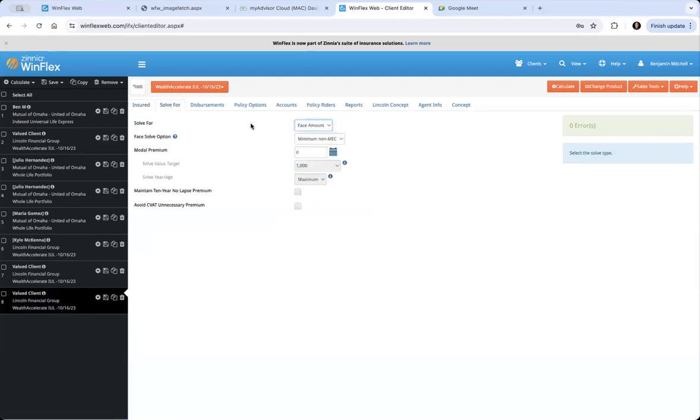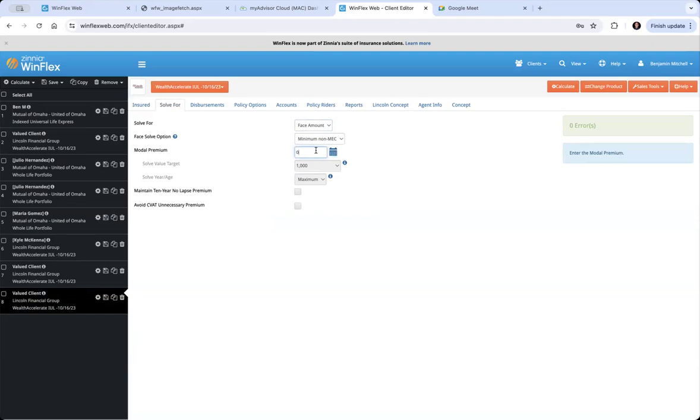Solving for, generally speaking, what we want to solve for is the default, what this is. We're wanting to solve for the face amount for the minimum non-MEC. So this is how much, because generally we'll know how much they want to put into it.